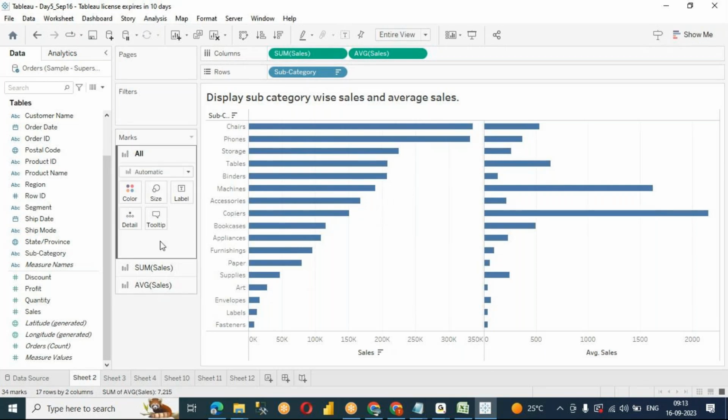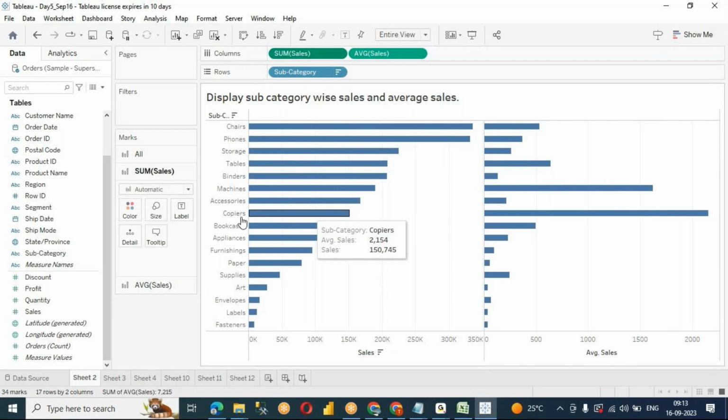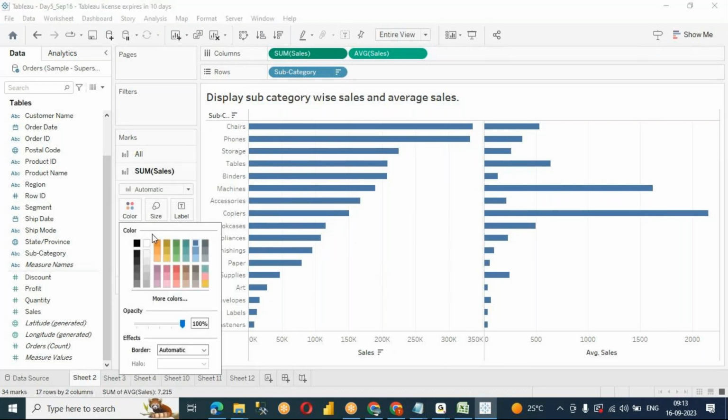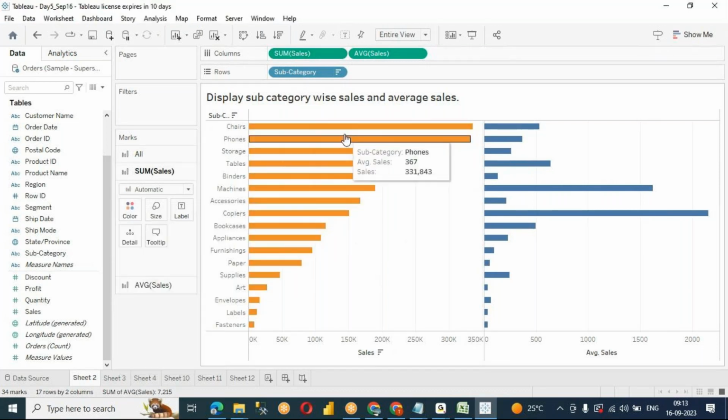Sometimes what we want to say is, sales I want to show in one color, profit I want to show in another color. Then you have to open the sales marks card. You can do it from here like this, or just click on that measure here. Click on that measure, then it will open the sales marks card. I want to change color now. Okay, you can apply sales. I want to show in orange color. Now for profit, I want to show a different color. Sorry, the second one, average sales.